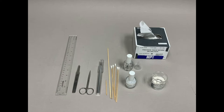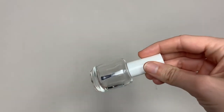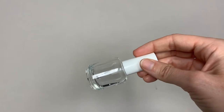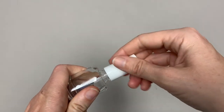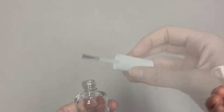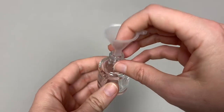Roplex B60A is a low-viscosity acrylic emulsion and it is available from Conservation Resources. We use nail polish bottles to hold small quantities of the Roplex B60A. The brushes are handy and the small bottles prevent the Roplex from drying out. You can buy empty nail polish bottles on Amazon or from your local nail supply store. The best way to fill the nail polish bottles is with a small funnel.